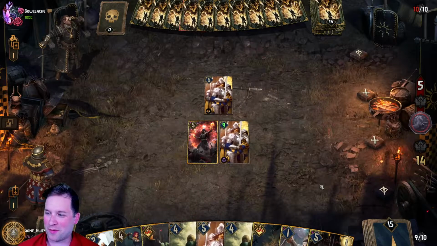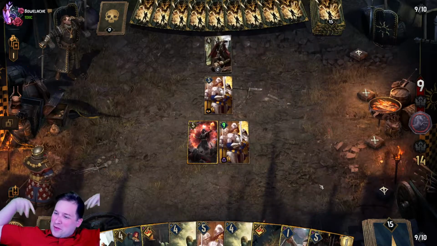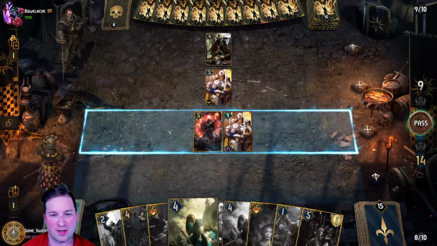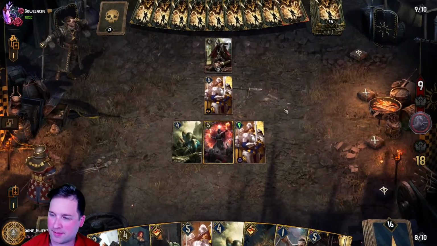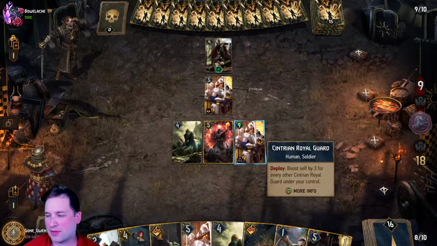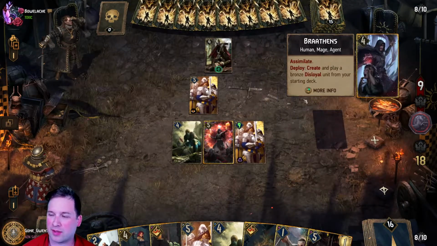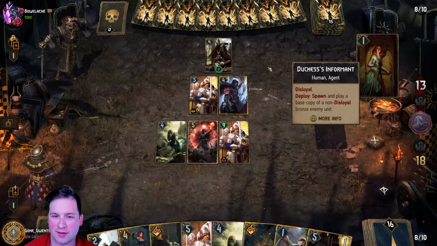Am I really ready for Nilfgaard? I don't know. We're about to find out. I kind of like that. I have no idea what Nilfgaard's going to give me these days. But if they have enough ways to replay all my Centurion Royal Guards, they're going to outpace me with Assimilate and replays of Centurions. But if it's not heavily removal focused and they just have Brothens and a couple Duchess Informants, I don't know, it's not going to be great.